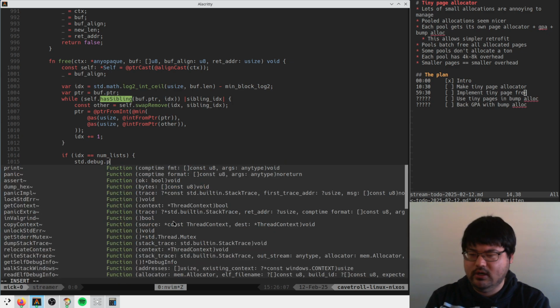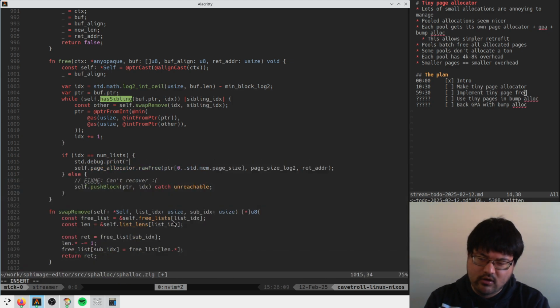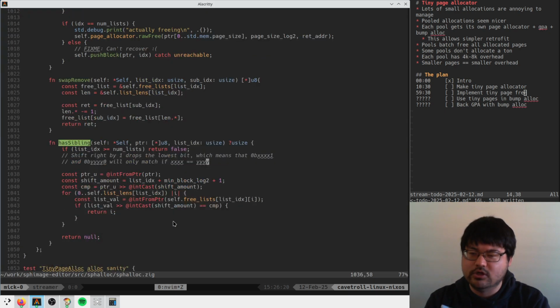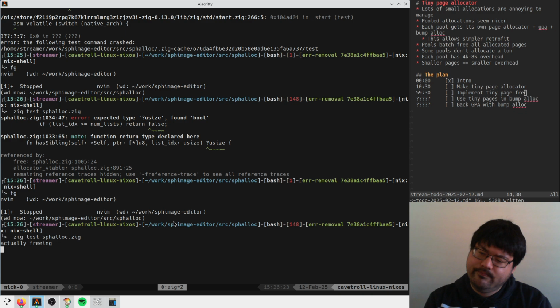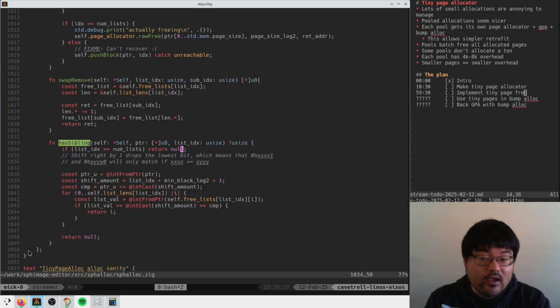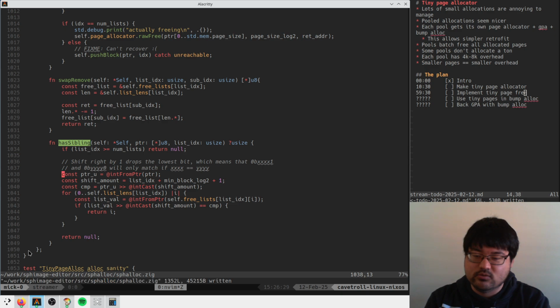And then can we print here that we're actually freeing the list? Return null, I guess. Okay, so we do see actually freeing and all the tests pass. So I think this is working.